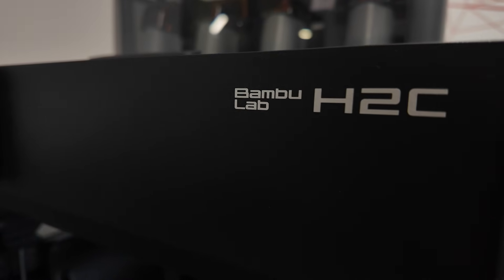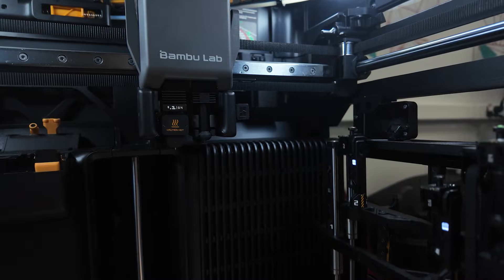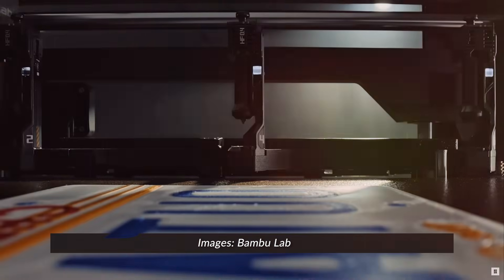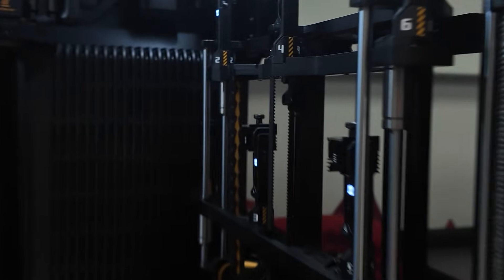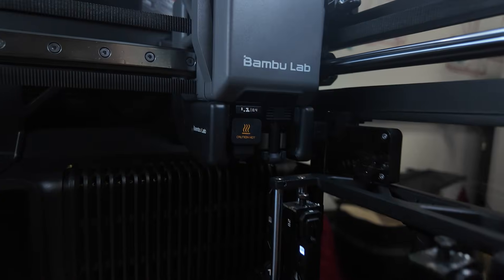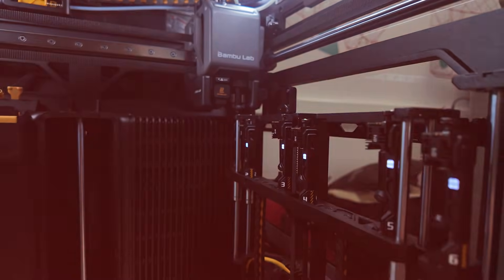Maybe this is going to be a slight advantage on Bamboo's side. From the demo here we can see not only the 0.4 nozzle but also different nozzle diameters to achieve different results. What the applications and results will be, we still have to see. The nozzle type also seems a little different from what we have on the H2D — it appears to be a specific Vortex-type nozzle with a different build. So it seems you cannot just use your regular H2D nozzles on the new Vortex system; you probably have to buy the Vortex set of nozzles, which is slightly different.